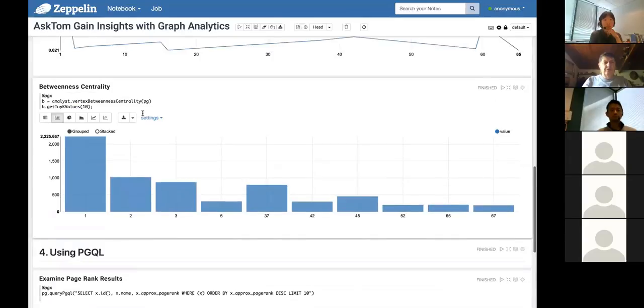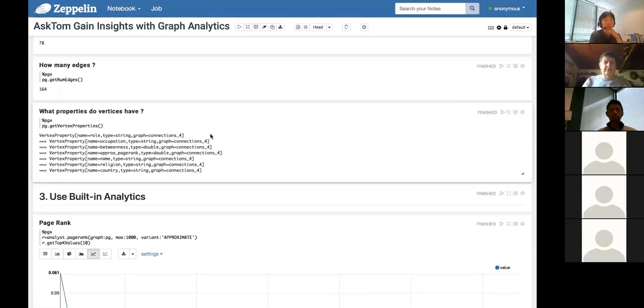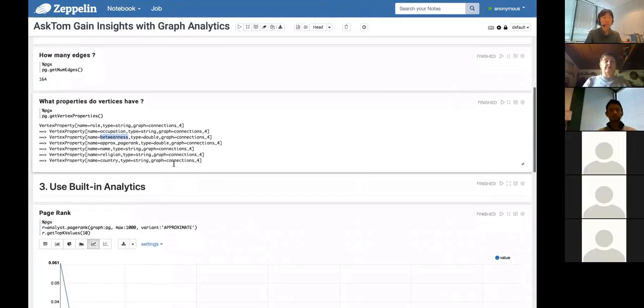I think we should be able to see this. If I rerun this here, we should see that we now have two additional properties. There's one called approx page rank that was filled by the PageRank method, and betweenness that was filled by computing the betweenness centrality.